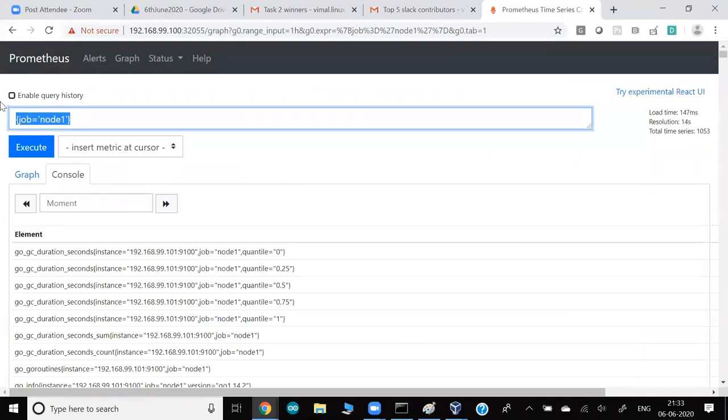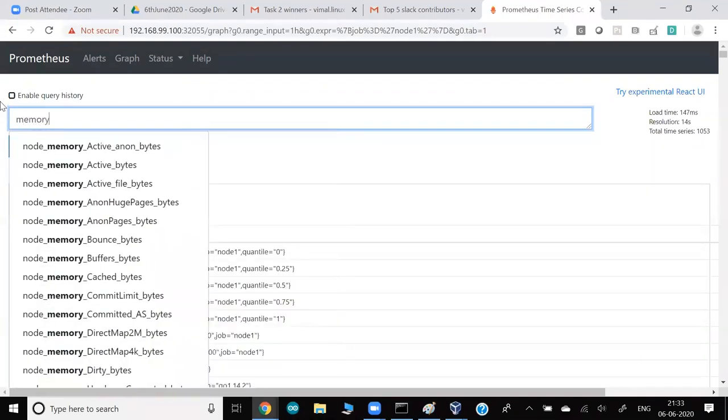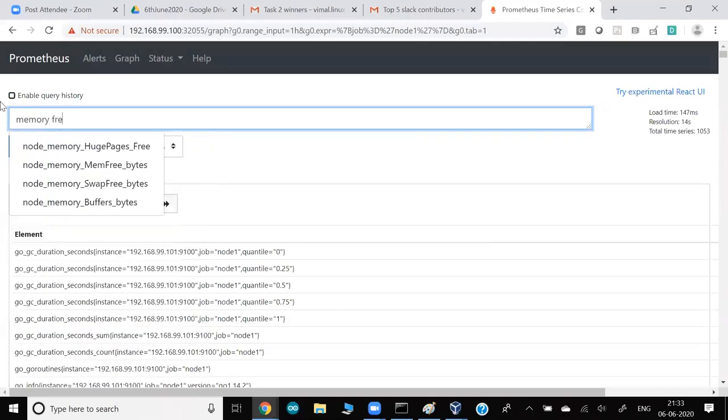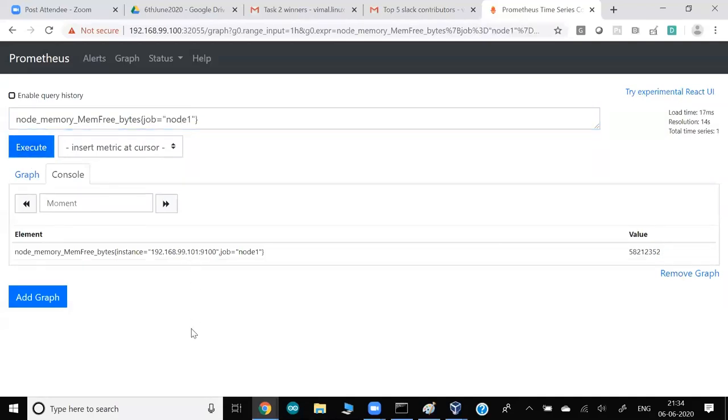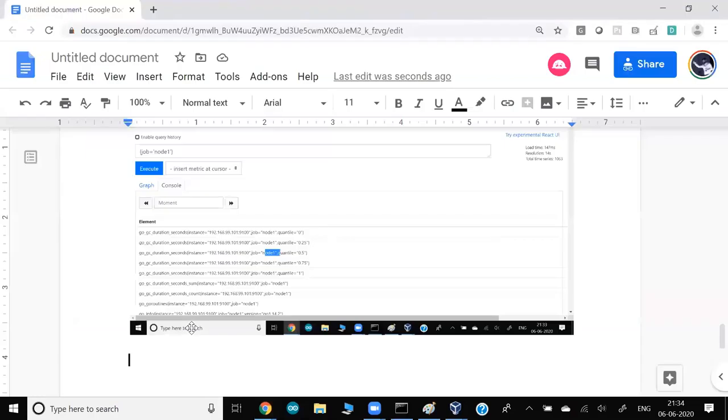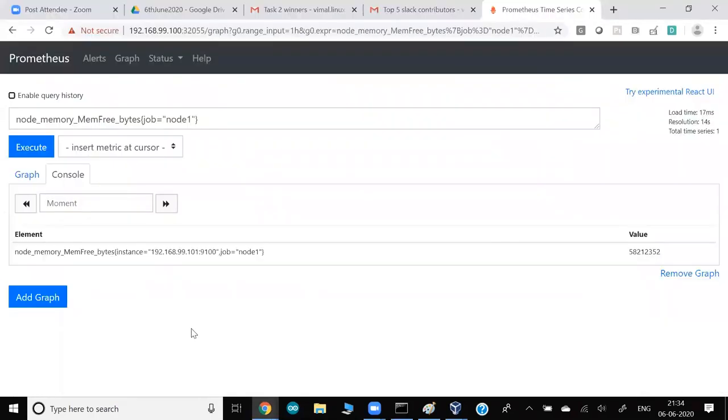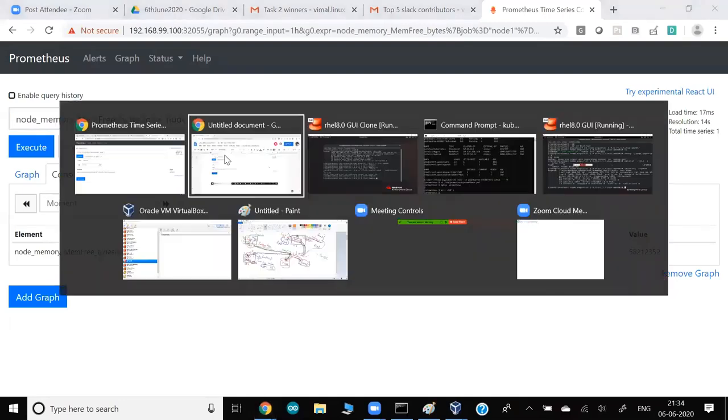Let me give one more simple example here. Again, if I just want to search all the free memory, it gives you results for both the nodes. But if you have a requirement to search only node 1, we can write this here. This query we've seen multiple times. Now it filters for me, I'm using this label to select this information. Again, this query we've seen in advanced topics already, how to filter or write some regular expression. But where do this node 1 and node 2 names come from?